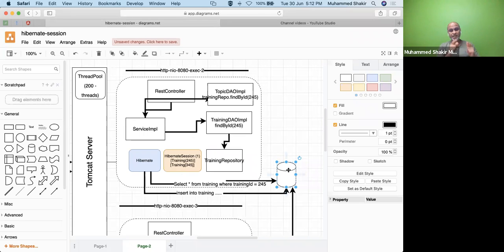Select happens immediately. Update, insert, delete are lazy. I repeat, insert, update, delete are lazy. We will check it out. I know the way to check whether it is lazy at the time of flushing. I believe it happens at the time of flushing only. And since our thread gets completed on that particular function, flush happens automatically and everything is synchronized. We will come to that.